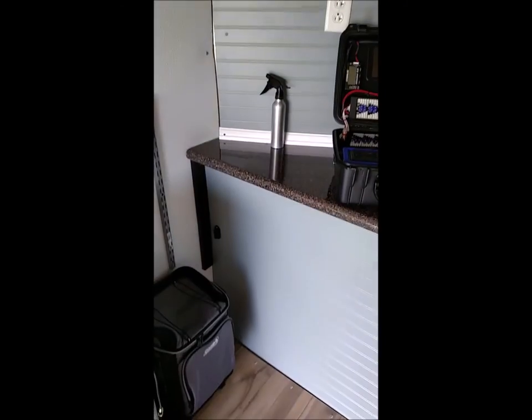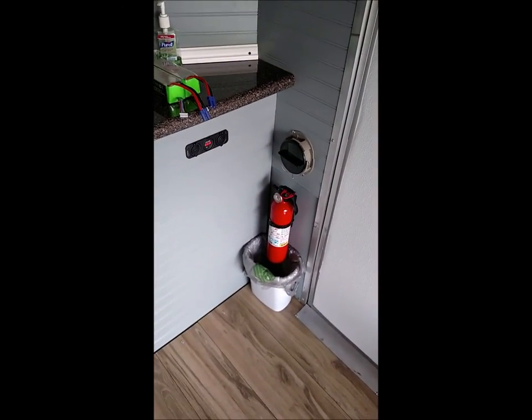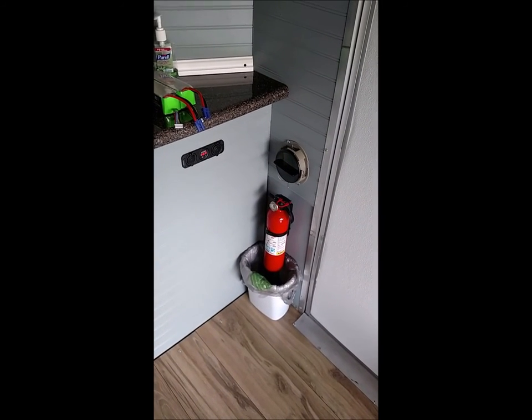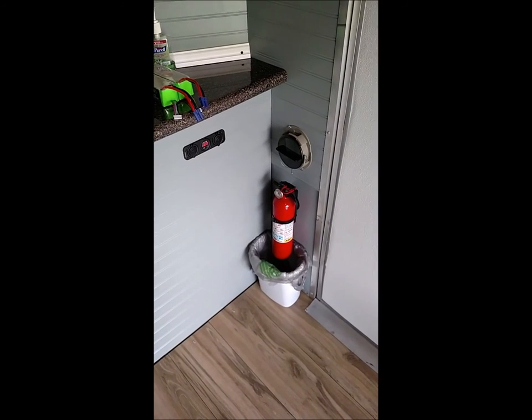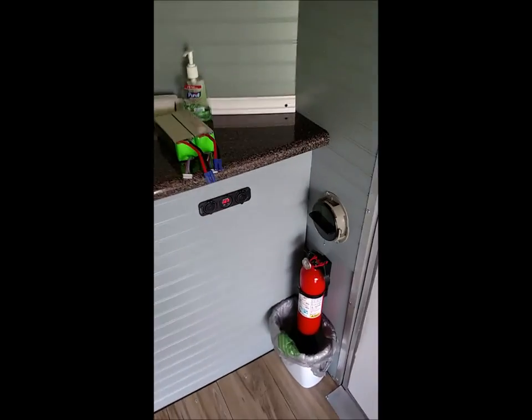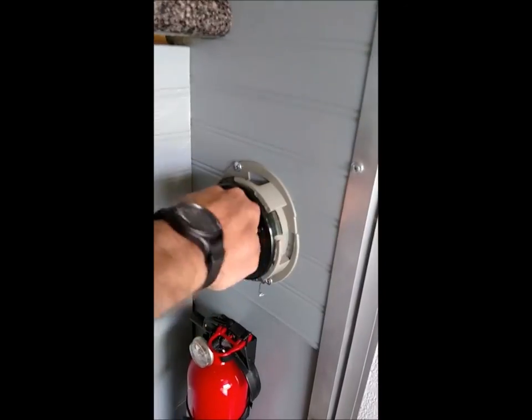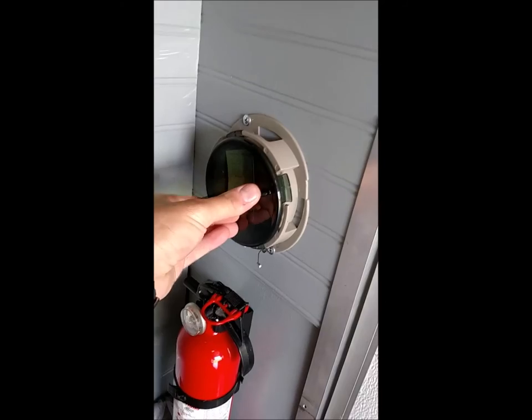I did start putting up some borders and trim pieces, and I painted the beadboard. I've still got some corner pieces to do, but the majority of the trailer is done. I've got a fire extinguisher, just in case, and a garbage can — a must at the field since you can't leave anything behind. Any broken parts come back home with me. I'm also reusing a little holder for the registration and inspection paperwork for the trailer.